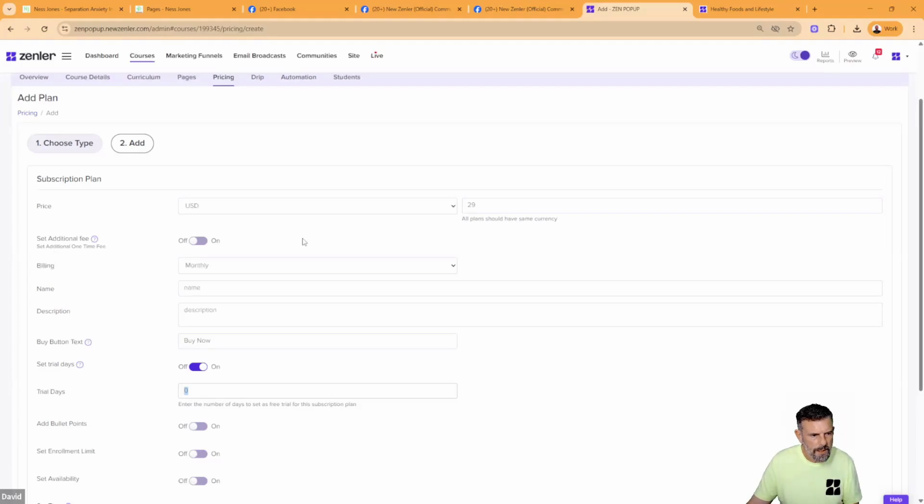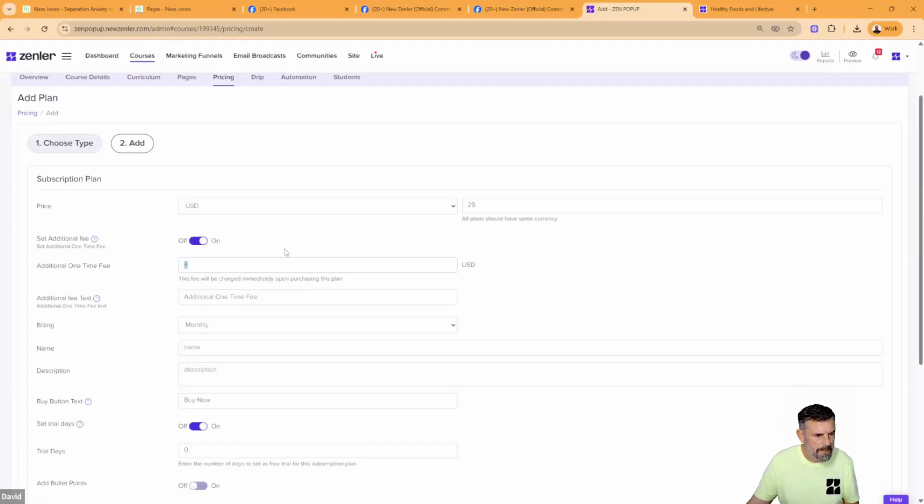So 29. Yeah, that's only once. So I could add 4 over 3 months, which is 12, onto this price, set an additional fee. They have to pay it in one go, but then they would get access. You would get the money.